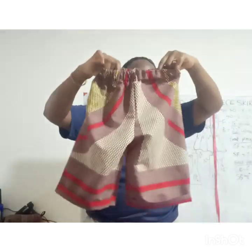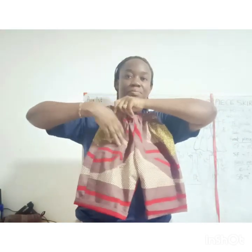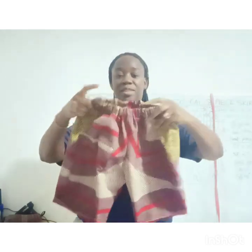So this is a short pants with pouch pockets. Here's the patch pocket and elastic waist.